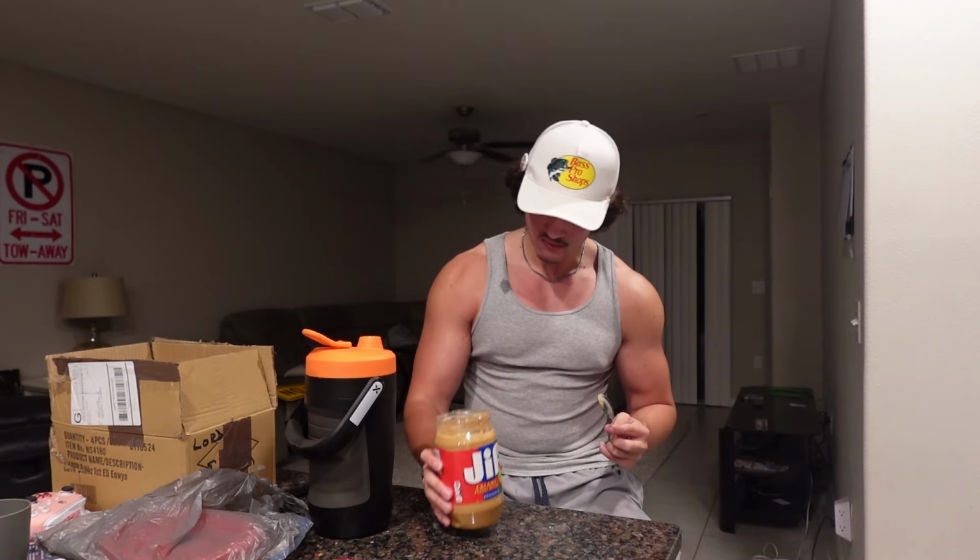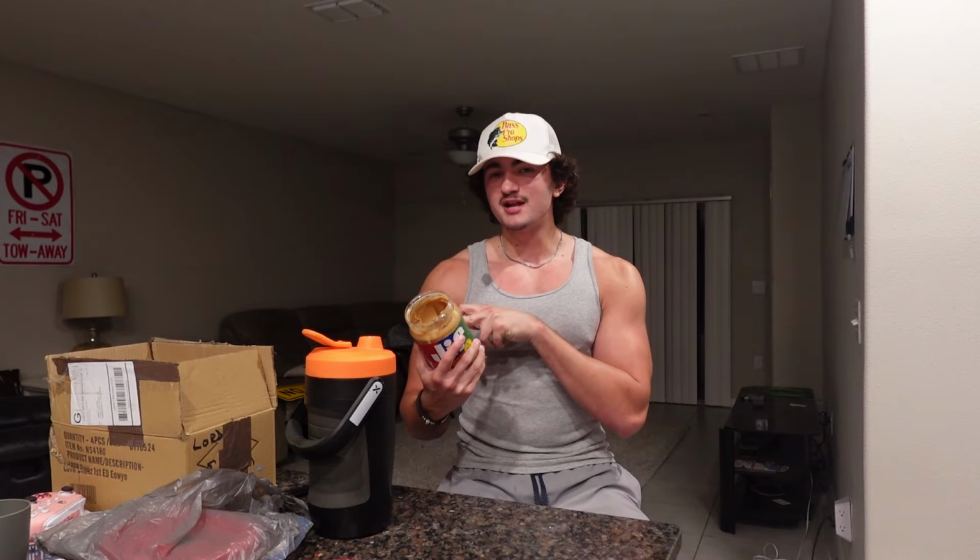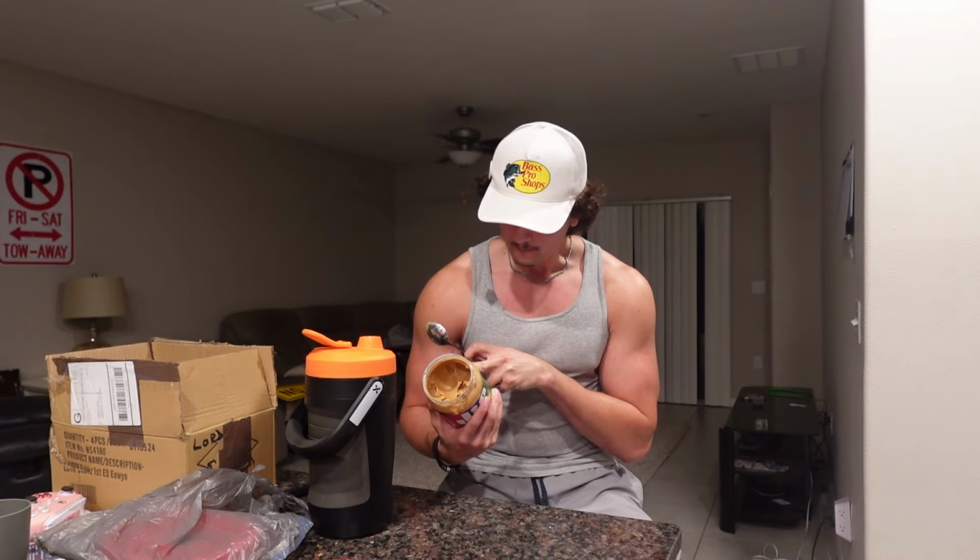And I did this on my bulk, but literally like before bed every night, I would take like 5-6 scoops of peanut butter. I know that's not the most healthy thing you can do, but 190 calories in 2 tablespoons of this, 7 grams of protein. That's insane. So yeah, if you're low on calories, not finding an easy way to get down extra food, get some peanut butter, get some water, scoop, drink, swallow, you're good.